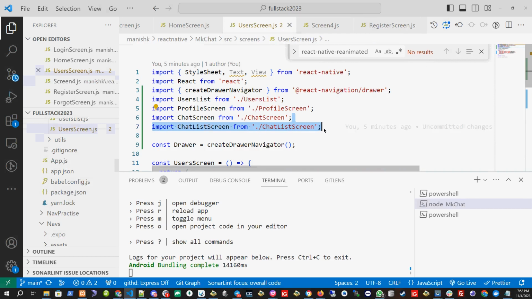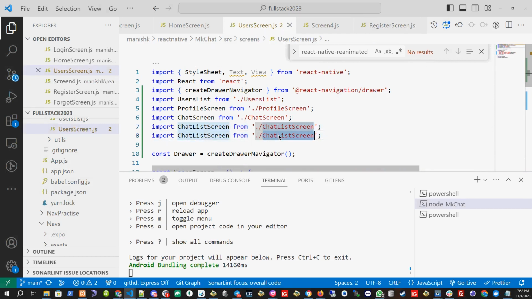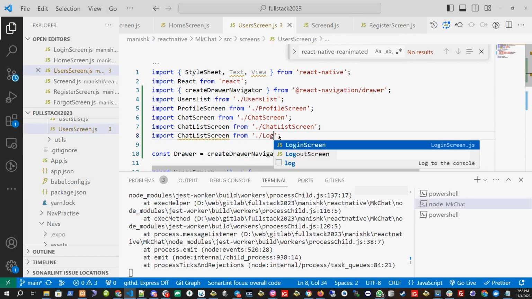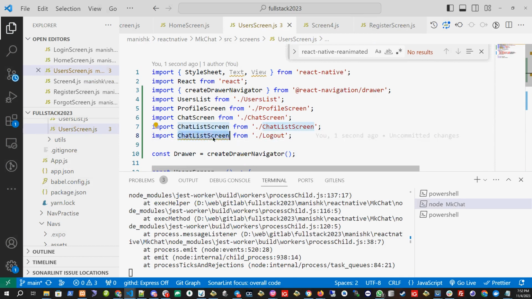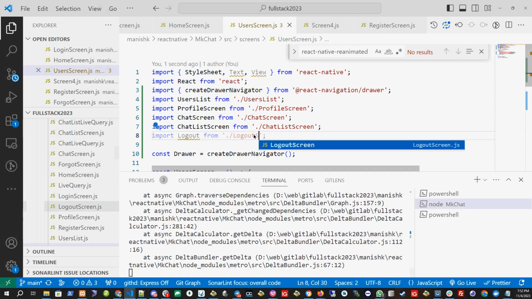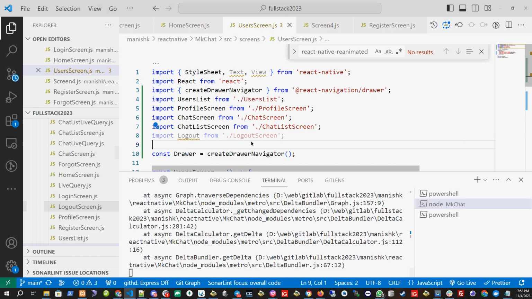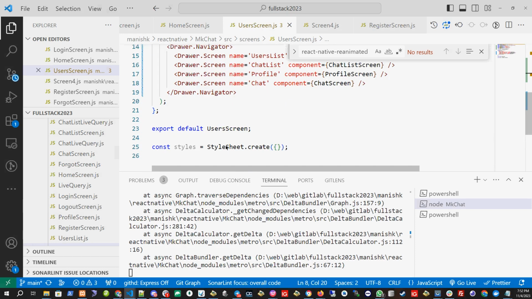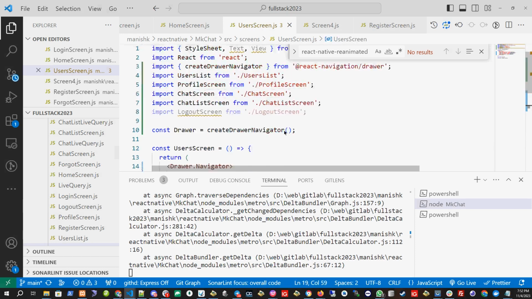We need one more screen, the logout one, because I want the user to log out also. We don't have a logout screen or what? Okay, let's see. Yeah, logout screen. So let's add one more.